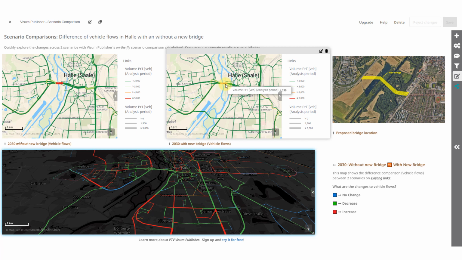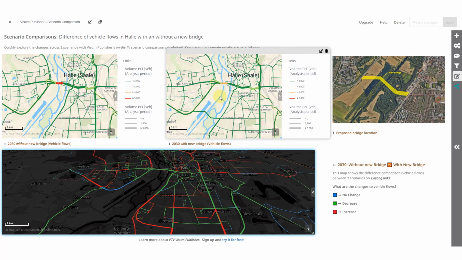So now we're down to 4,299 vehicles crossing this bridge, and on the other side, it's 4,300 crossing the bridge. So there is a little bit of vehicle drop. But it's really hard to compare the differences between these two scenarios, without the bridge to with the new bridge.